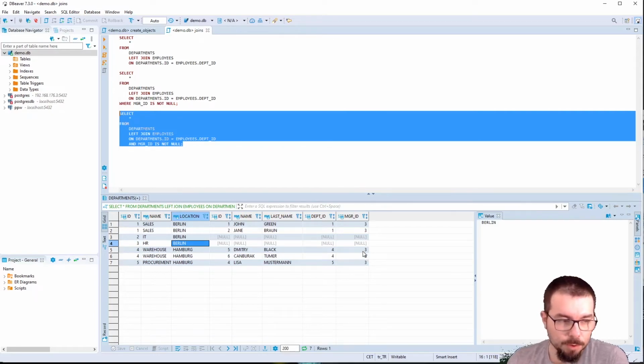And also I would like to show it in an Oracle database, because I have extensive experience with Oracle databases, and Oracle has an implicit outer join syntax, and I would like to show this also.